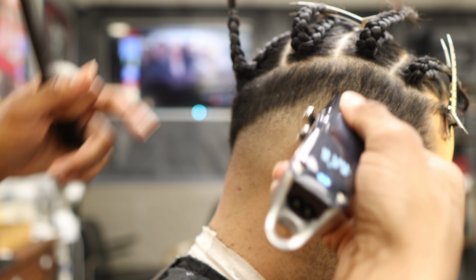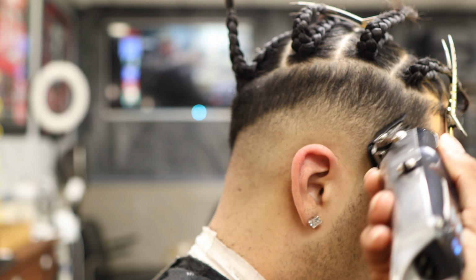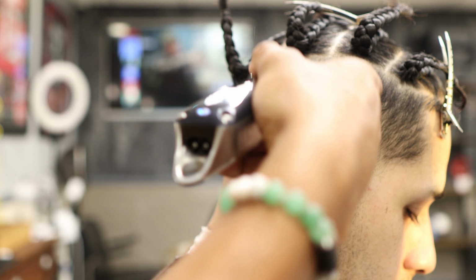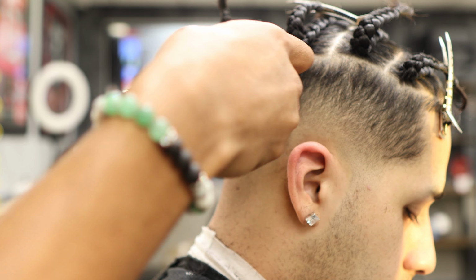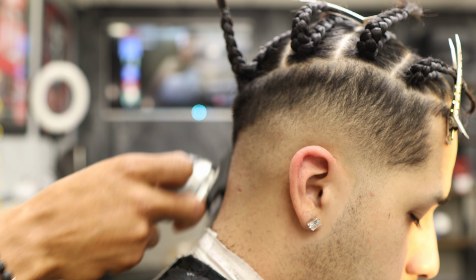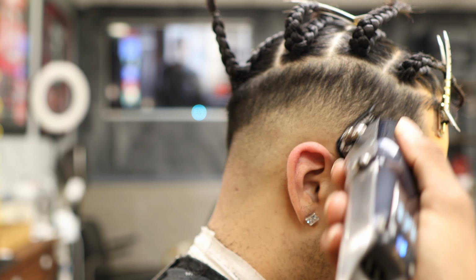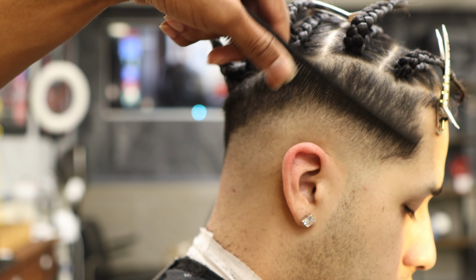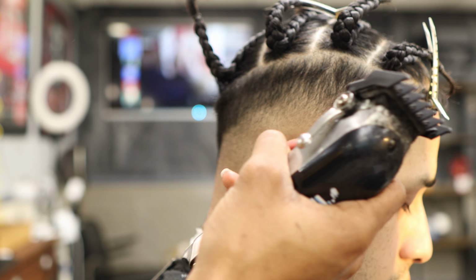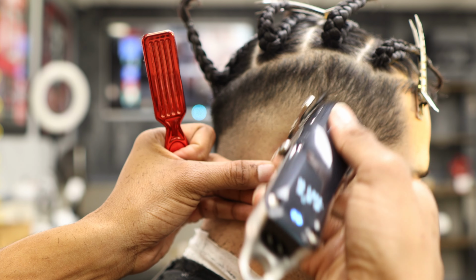And honestly, on the other side of his head, well, y'all see it. I'll explain to y'all in a minute. So I have my 1.5 guard all the way open, right? Once I start to get towards the back of his head, you will learn this with most clients. The back of the head is normally the darker area, and the closer towards the front is the lighter area. So say I'm using my 1.5 all the way open. When I get closer towards the back, I'll have to close it just a little bit to still even it out with the rest of the fade. That's something I had to learn, because I used to always be like, why is the back of my head still so dark? It'll look blended.